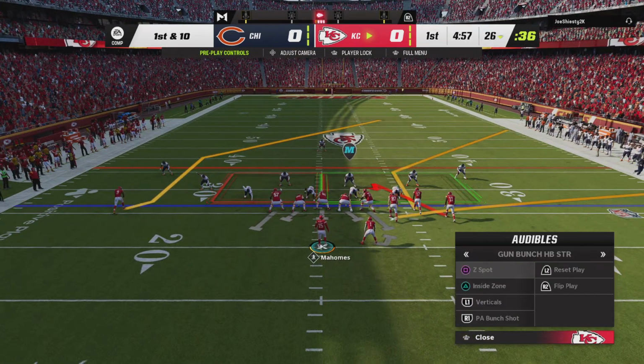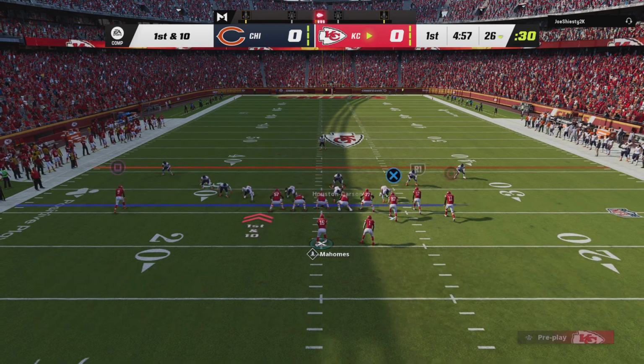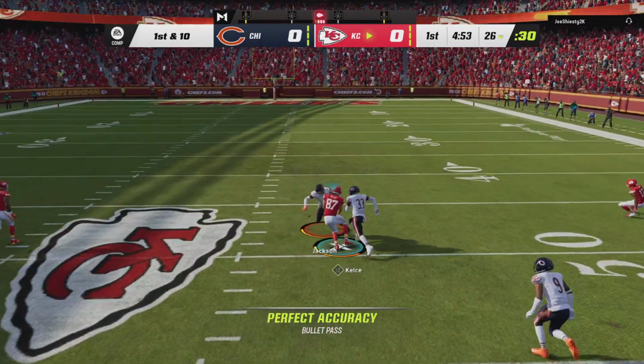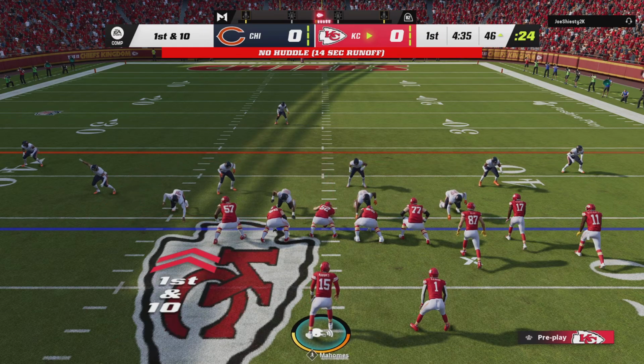Yellow! Yellow, yellow! 43! Throwing at the outset, here's Mahomes. He'll get this one to Kelsey. That's complete. And he'll be taken down, but not before they work it across midfield.